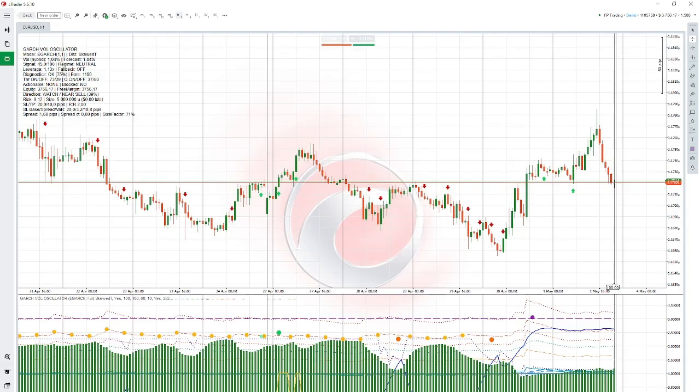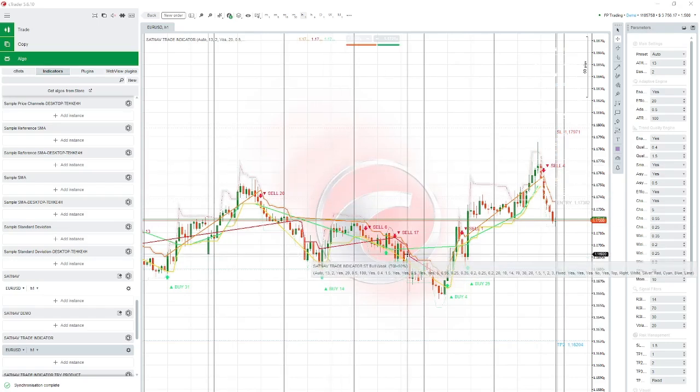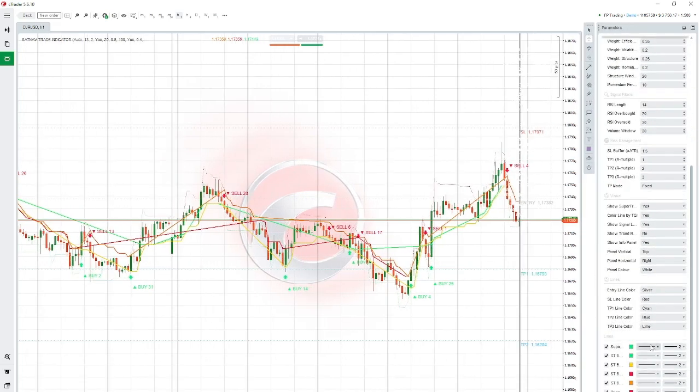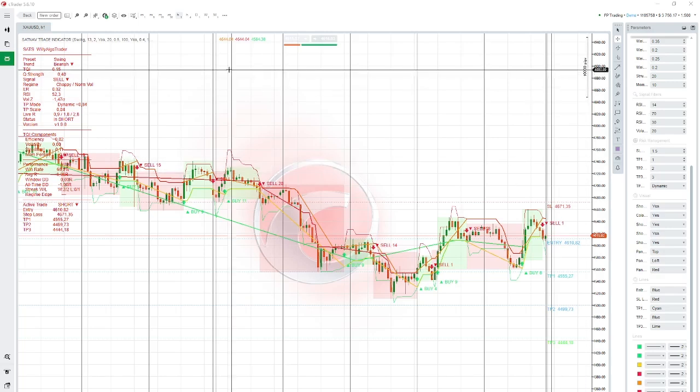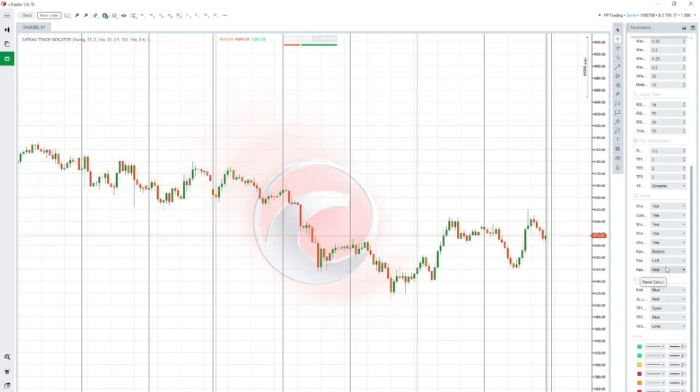Now we get to the last but not least indicator, which is very nice. Now we get to the last indicator, which I call the SatNav trade indicator. It's a SatNav. It gives you the direction of the trend. It's a sort of Supertrend indicator or Donchian channel indicator. So it finds the overbought and oversold levels, and it gives you the entry level and the take profit and stop loss levels. SatNav indicator. You can see that you have the info panel on the chart, top left or bottom left.